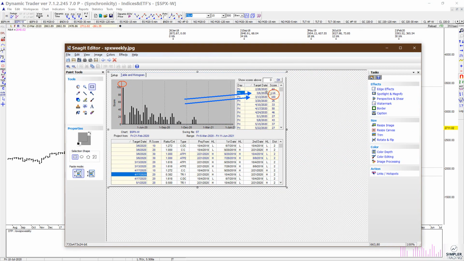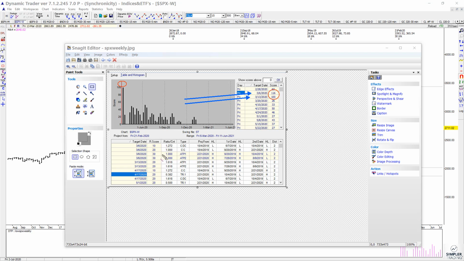Basically this is what I had run for the S&P Cash weekly, and you can see these were the highest scoring dates, which just means that there's a cluster of timing cycles there. You can look for the cycles underneath and see what's there. But notice the standout dates: the weeks ending March 6th and March 13th, but then you have to go plus a week, so it could also include up to the week ending the 20th.